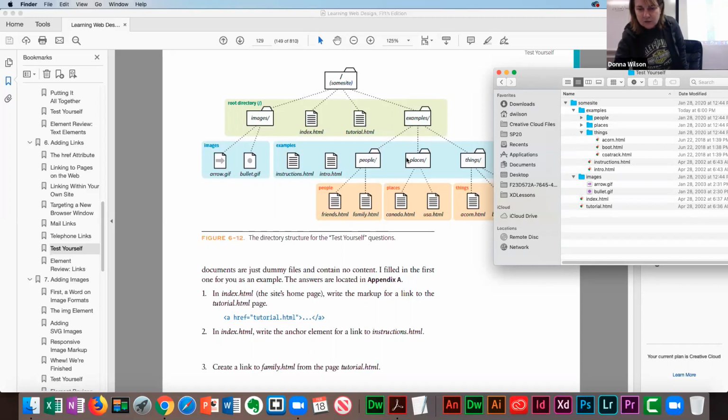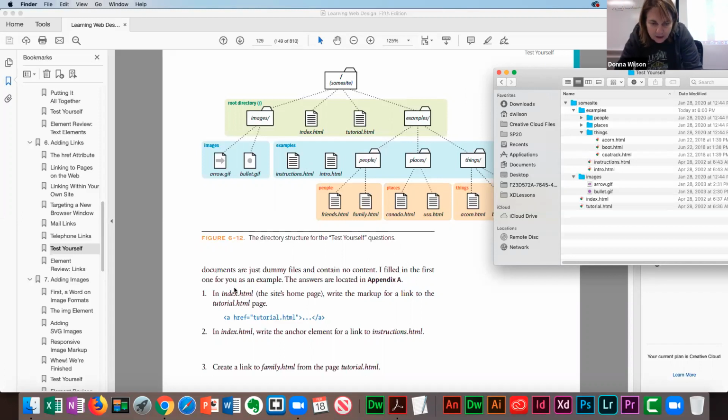See, examples has 3 folders. Inside those folders are HTML files. So these files are on the same level as these folders inside examples. And that's how they did this hierarchy chart. They color coded it for you so you'd know which ones were on the same level. So to start out with, it says to copy this so you can use it, or you don't have to copy it.